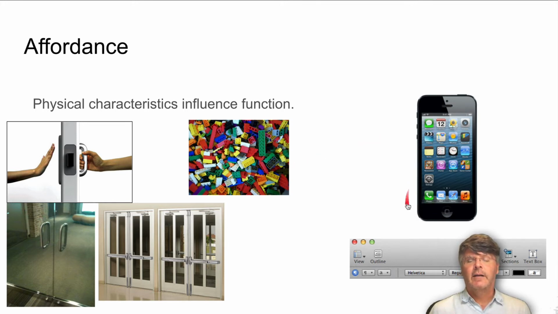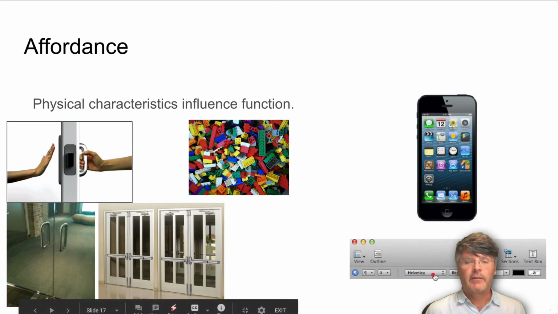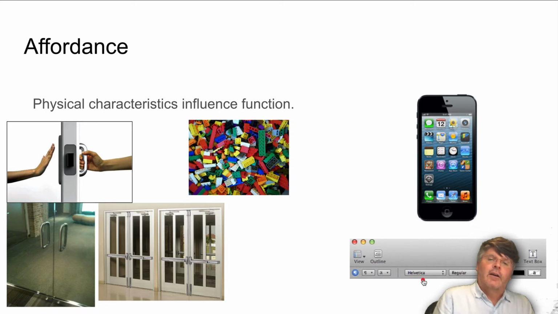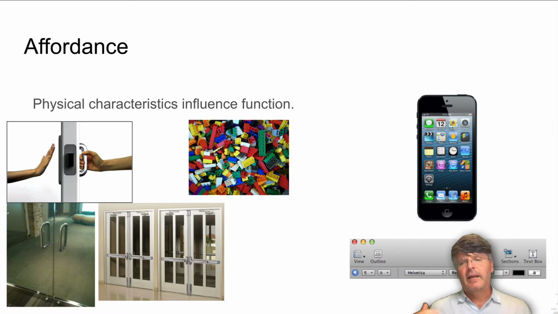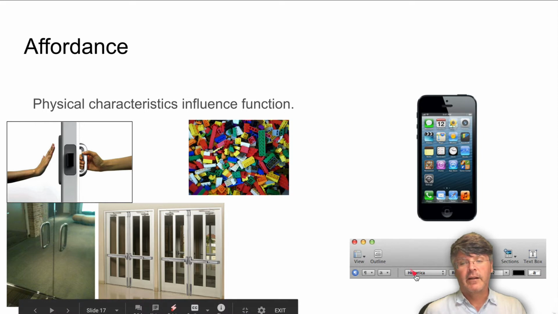Now, in the computer world, we simulate some of these things with graphical effects, right? So this 3D effect that you see here with the buttons just affords the clicking on that. A user sees that and knows it's a button that I'm going to press and something's going to happen. I'm making it look like a real world button, like a physical button. It stands up, so I want to click it. And I know when I click it, something is going to happen right there. And if it doesn't, I'm going to be disappointed.